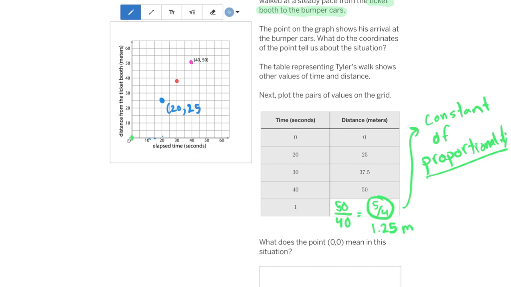Okay, so if we needed to plot all those points and fill out our grid, we have that. Now if we go and look at our graph, is this point, this point from right here where it's 1.25, is that on our graph? And if we look here, here's 1, 1.25 is about right there. So it looks like if we were to draw our line, it would definitely be on our graph.